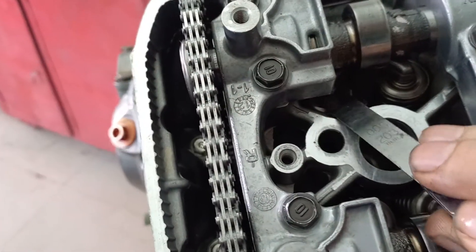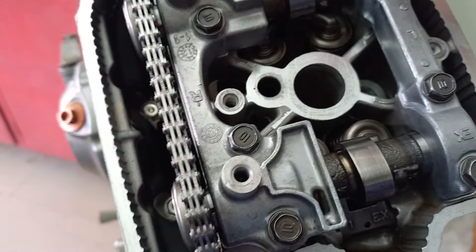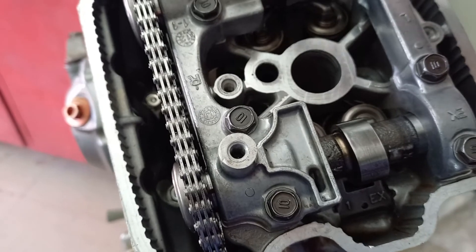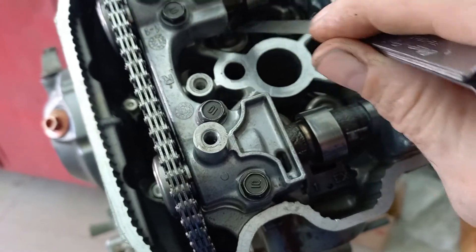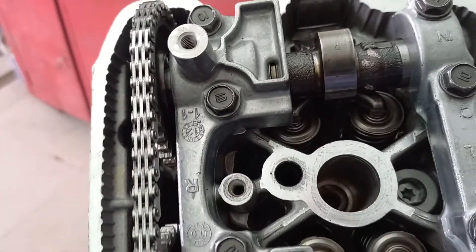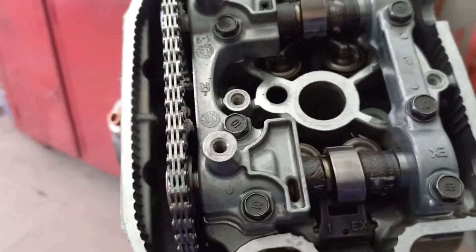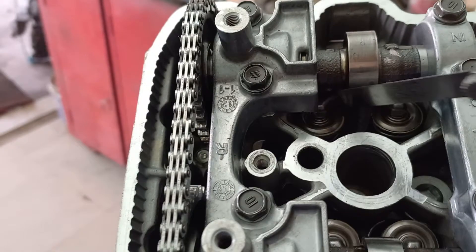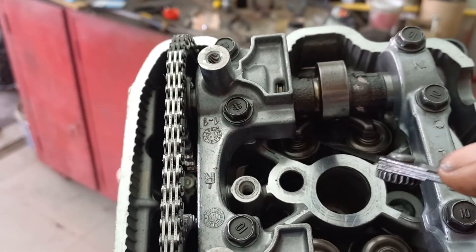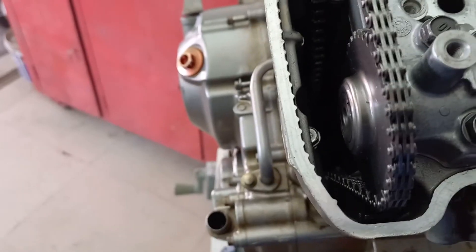When you put your feeler blade in you need to be feeling the same resistance, because you've only got one rocker arm pushing two valves. If you've got a bigger gap here than here, that valve is going to start opening before the other one — that's going to give it a stress point and it's not going to give you as much performance. When you push your feeler blade in, try to gauge the resistance, and if one slides in easier or tighter than the other, it needs to be slightly adjusted. All four of mine are now in spec.